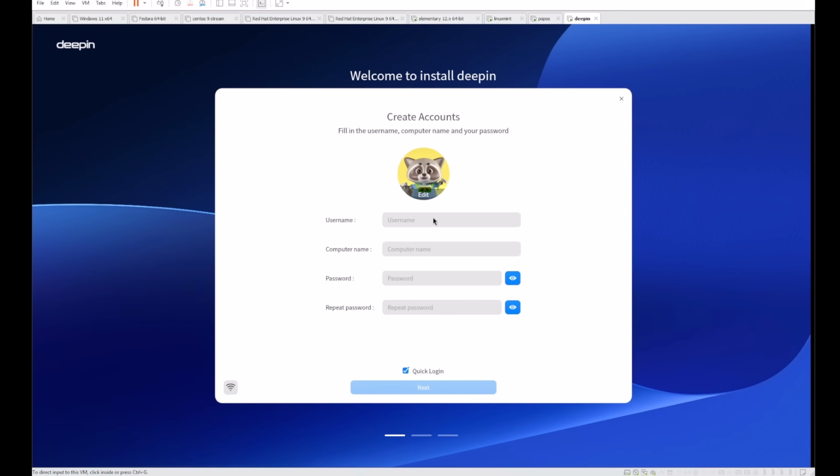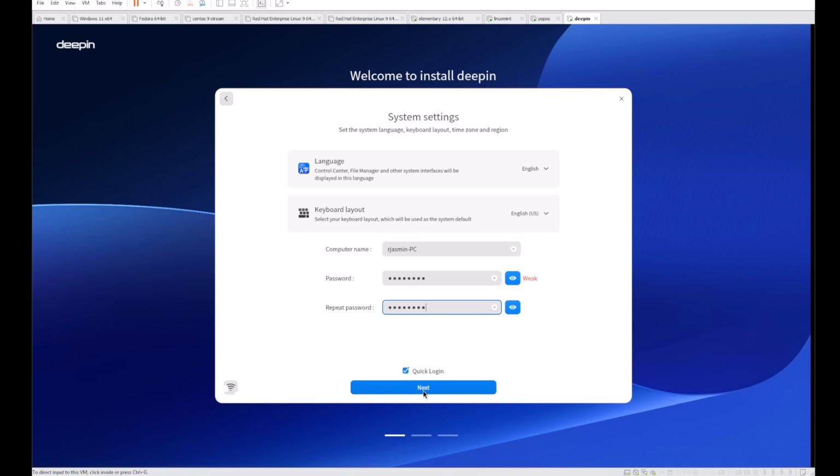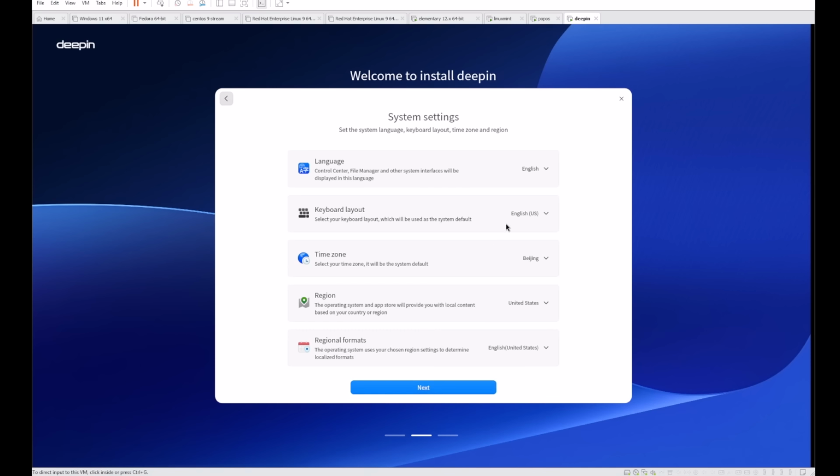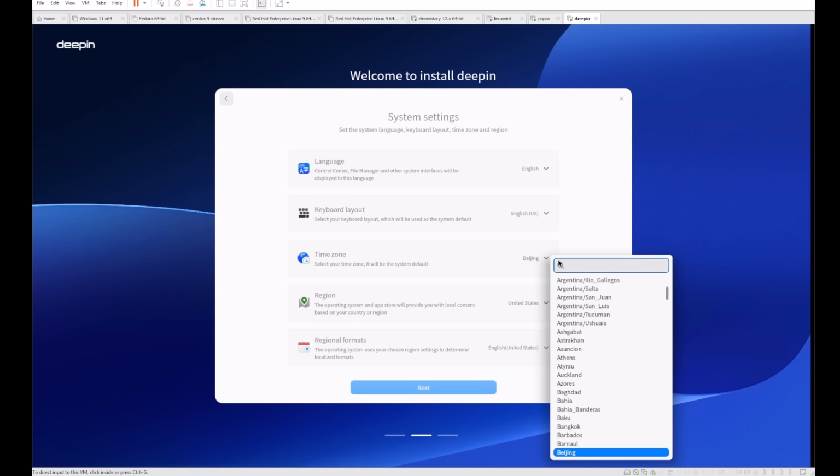The same thing as with all the others, it requires me to do the username and password. It says quick login instead of being logged in. Okay. Keyboard is English. Time zone is Beijing, which is not. I'm going to go with Zagreb.